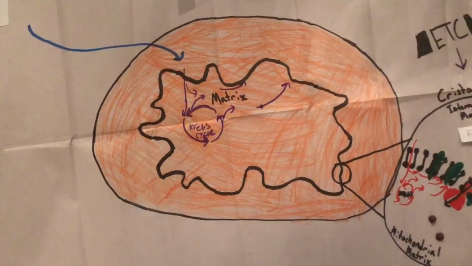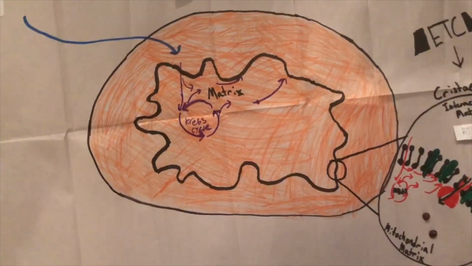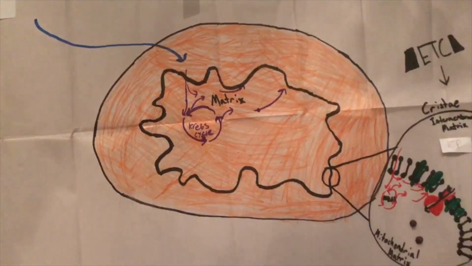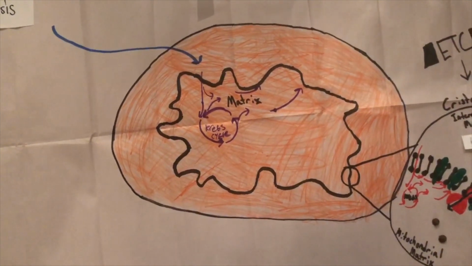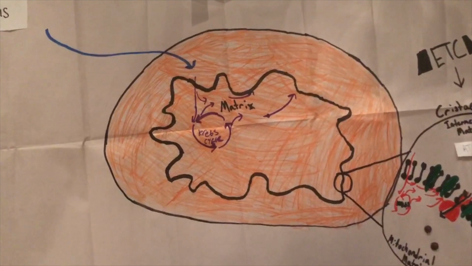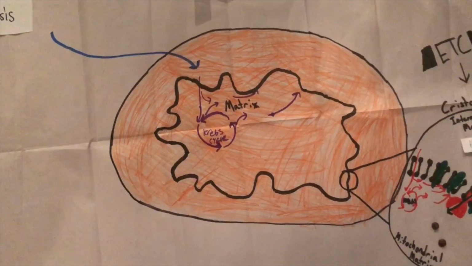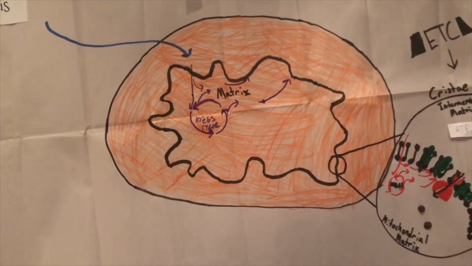Overall, the process of cellular respiration creates a net gain of 36 to 38 ATP, which gives us usable energy. Through the Krebs cycle and ETC, our body produces the energy that we need. Cellular respiration also gives us a byproduct of H2O, which is either stored in the body or sweated out, and it creates carbon dioxide, which is waste. In conclusion, without cellular respiration, we would not be able to live.